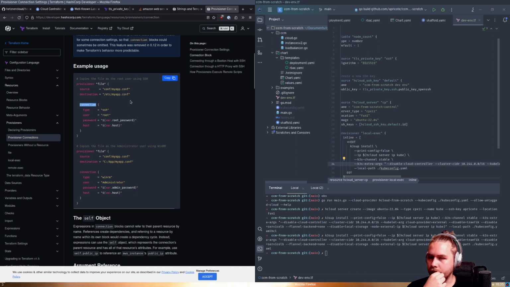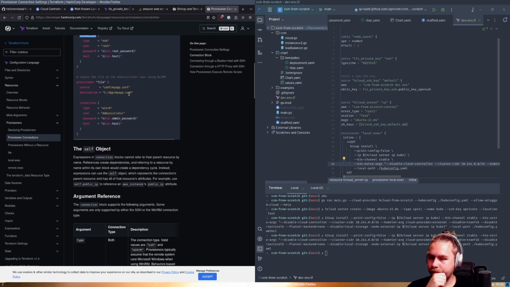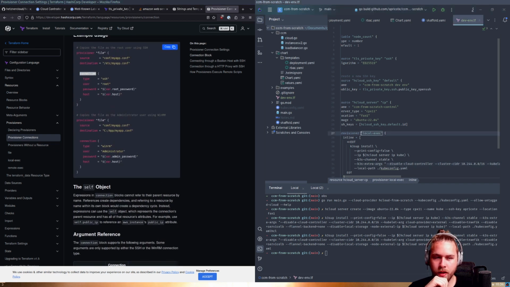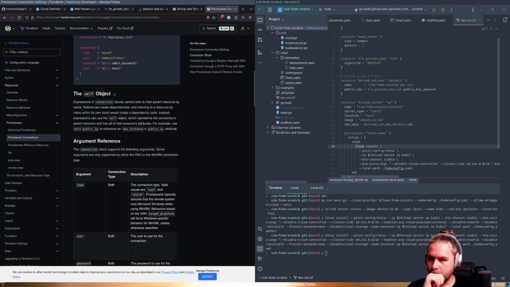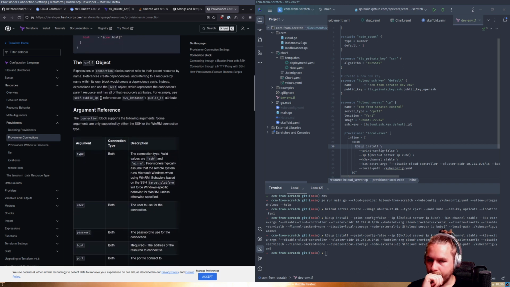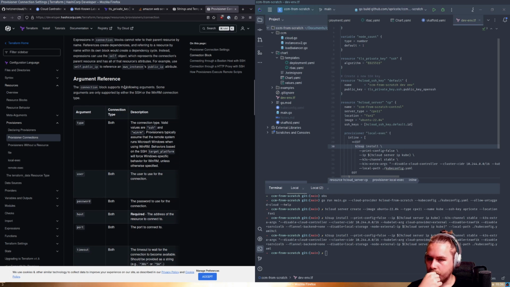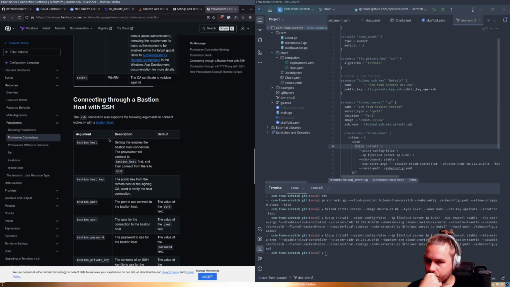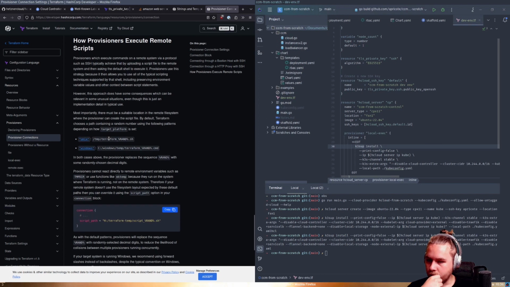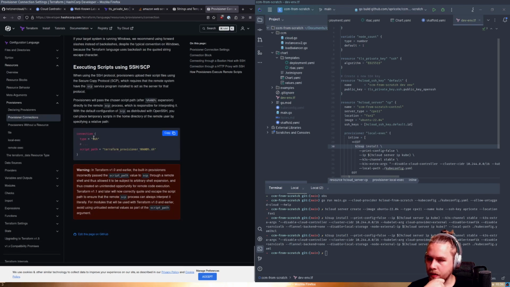Okay, so there's the connection, which we don't need because we're doing a local exec, but we somehow need to make the private key available for k8s up. Do we have access to the variables?